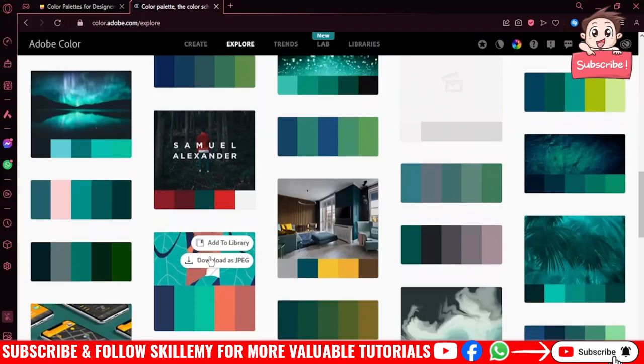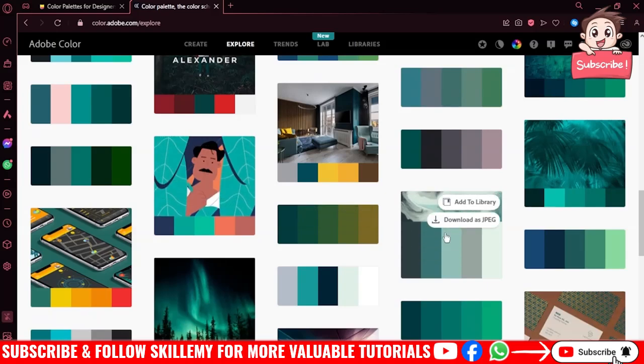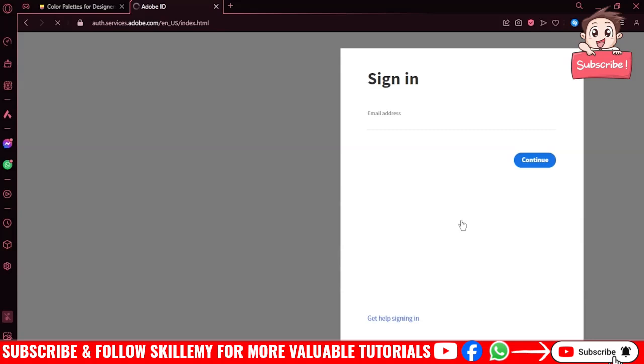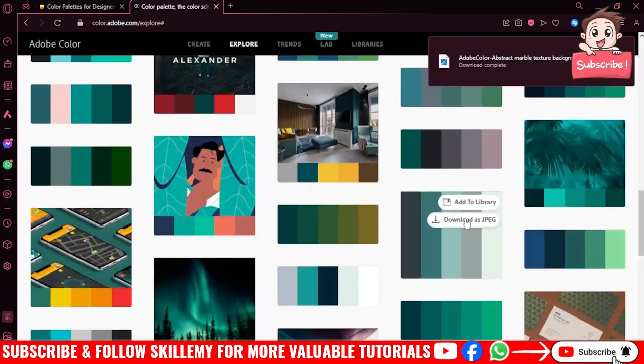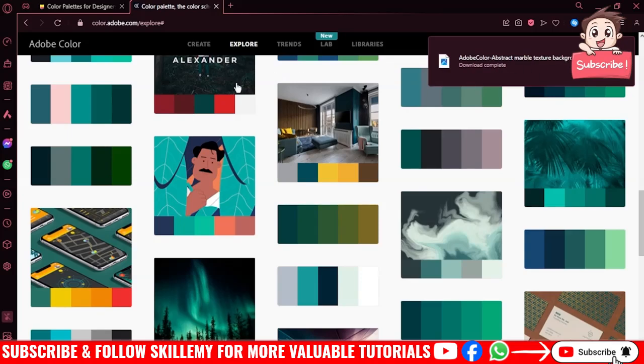So you can select whichever one you want. Let's say I'm going to download this, download as JPEG. I'm going to add it into library. You have to first sign up, make sure to use whichever one you want. So here I'm going to continue with my Google. Now when I hit download as JPEG, you can see this is downloaded.